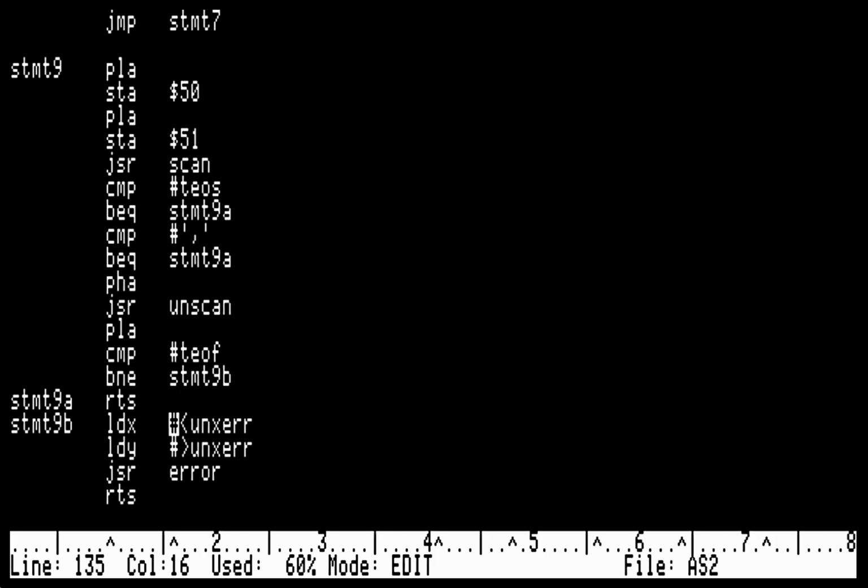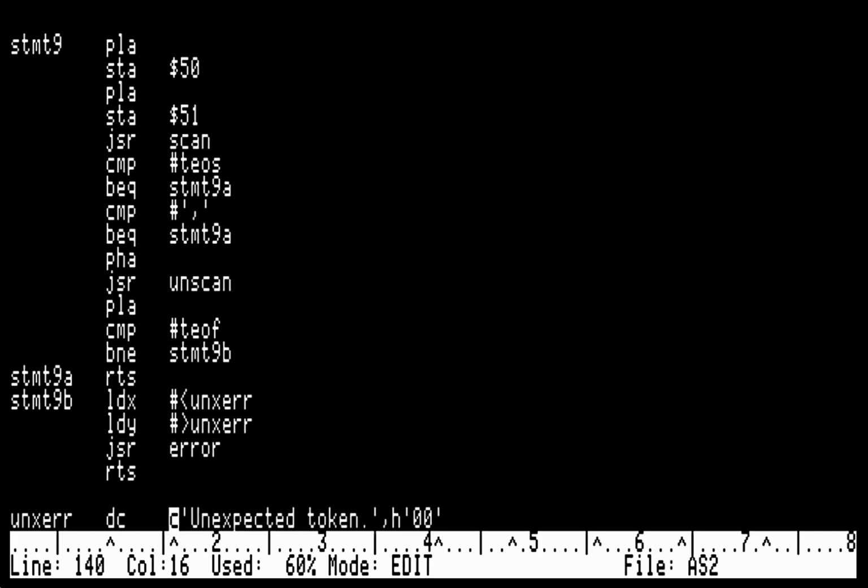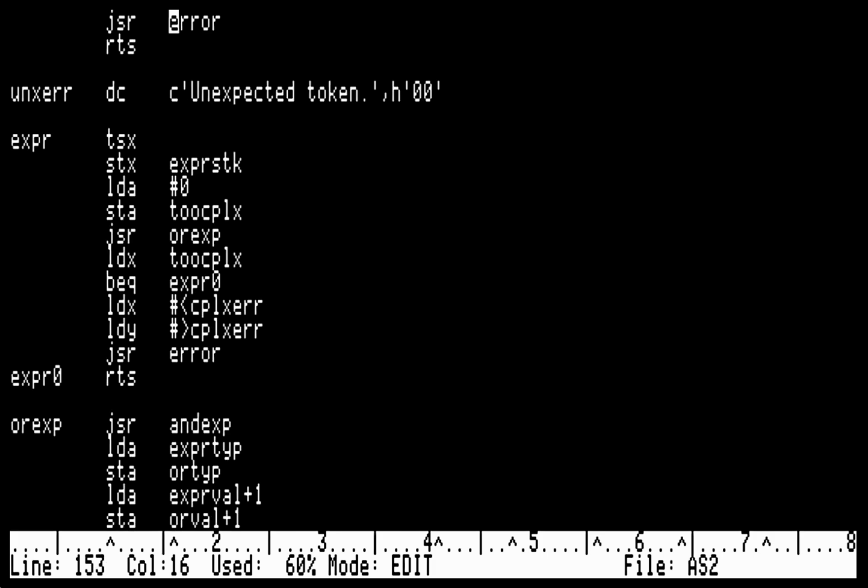Right, and what I decided to do here was to, yes, unscan. If I get something which is not a comma or new line, I'll unscan it. And if it's end of file, I'll go ahead and say good and return. Otherwise, I'm going to print out an unexpected token error. But having unscanned that token, I will now try to get another token. I will try to read another statement just as if there had actually been a statement separator. That was what we did there. I remember that now.